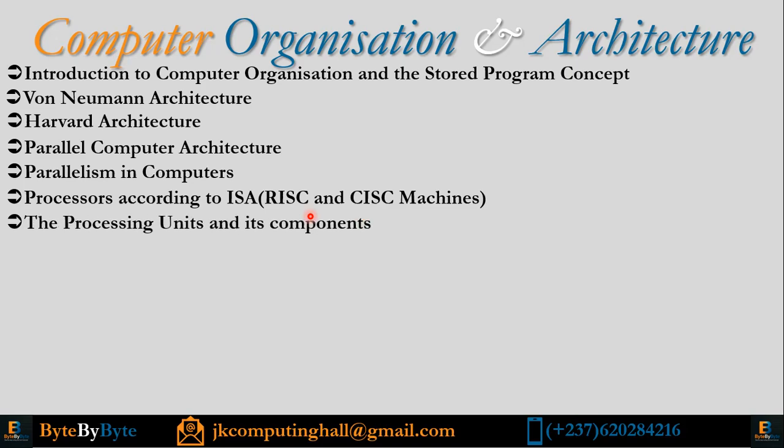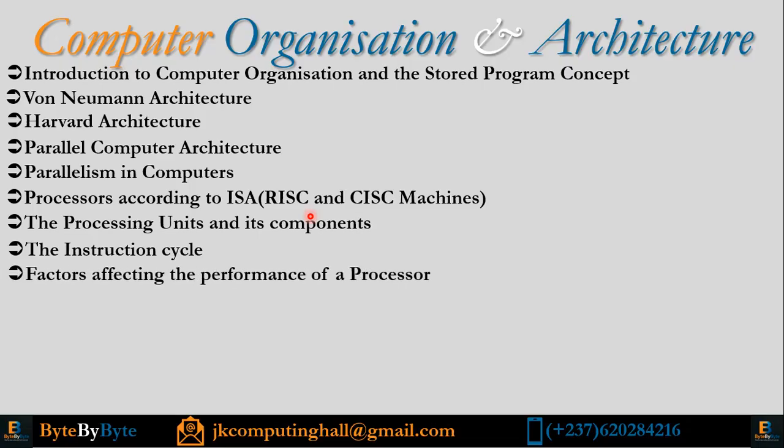And inside here, we are going to briefly define and explain the role of the different components present in the processing unit. After that, we shall go to the instruction cycle to see the different stages and the different things that occur from when an instruction is being fetched till when it is executed. After that, we shall look at the factors affecting the performance of a processor.